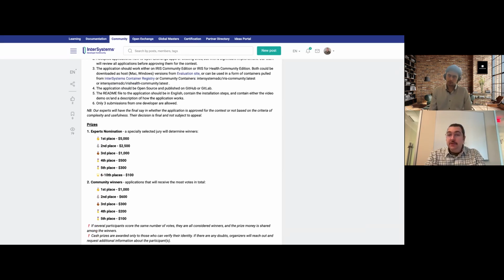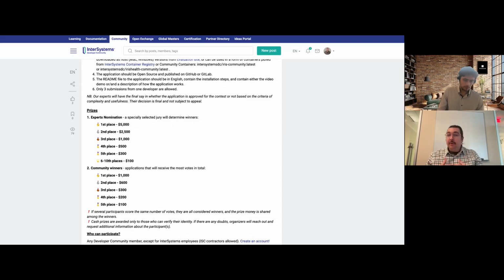It should be open sourced, so we want to make sure that anybody can use this and adapt it and experiment with it. And we want it published to GitHub or GitLab or some other source control hosting site. It should have a README, so we know what it does. We want people to be able to understand how to use it and install it. This should be in English, and it can optionally contain a video demo or just a description of how the application works more broadly.